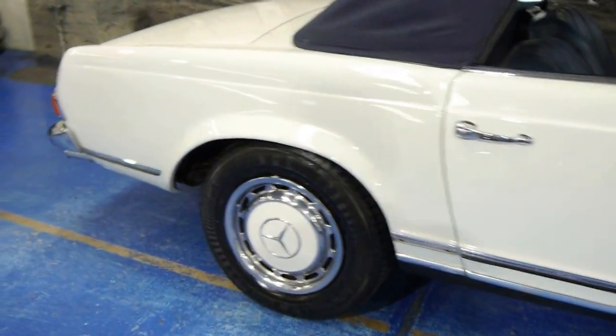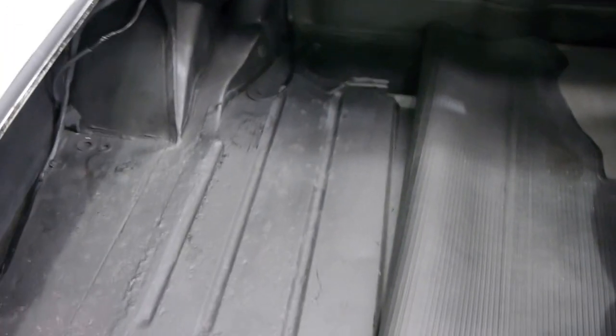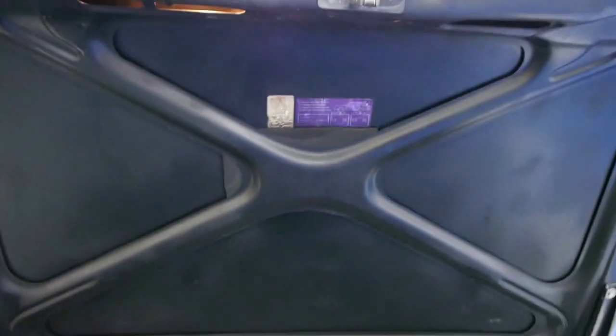We can organise white walls. All those parts in a Pagoda that normally rust or go or have issues — this one does not. We put a brand new boot seal in there. Underneath here, which normally gets really ugly and moist and rusty and so forth, it certainly is not.